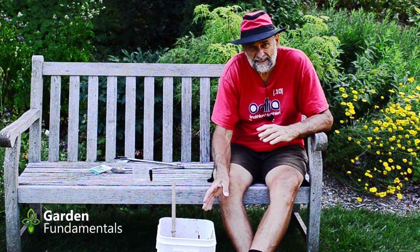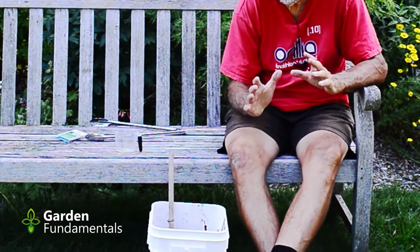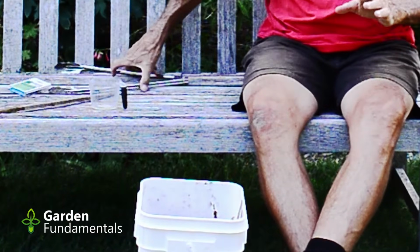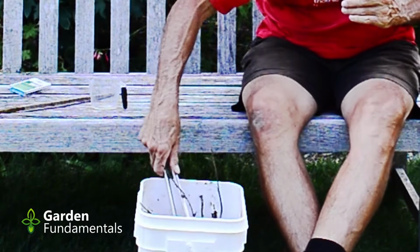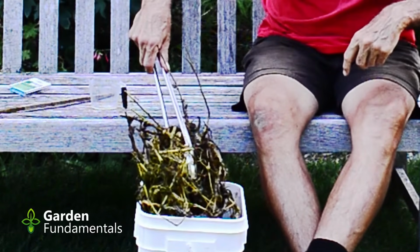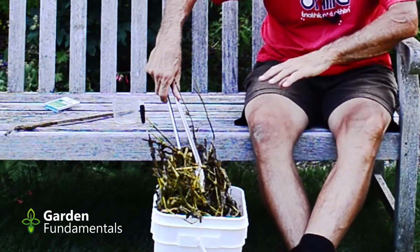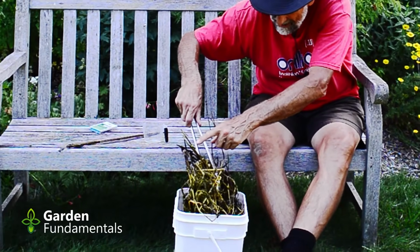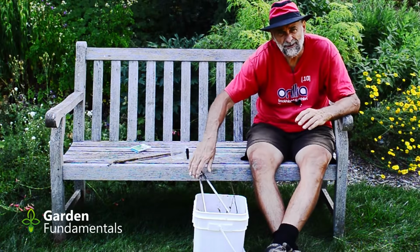Now, in my case, I left it longer. This has been brewing for a month. I want a really good, strong tea to test. Now, when it's finished, what do the weeds look like? Well, see, this is the question I have. If I can still recognize all the stems and the leaves, and in fact, some of it is growing new leaves here, believe it or not, how can it be full of nutrients?